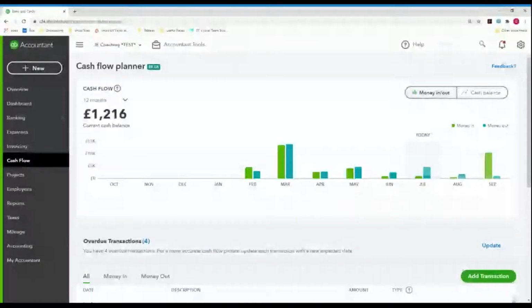Now, 68% of the UK's most dynamic entrepreneurs currently have cash flow concerns. This is up 25% from before COVID-19, so there's no surprise there at all. QuickBooks have done this research. We know that 59% of small businesses are experiencing a significant fall in business turnover, and 51% are experiencing supply chain issues. These are just some of the real issues we've seen, and that's why cash flow is such a hot topic at the moment.